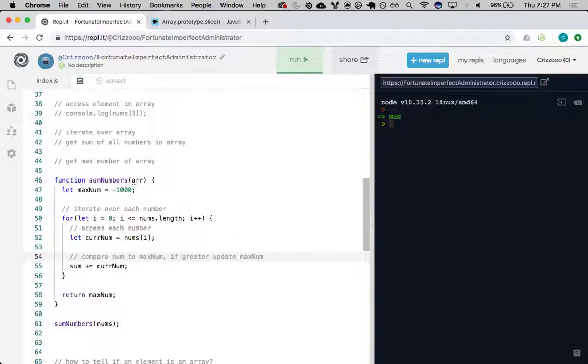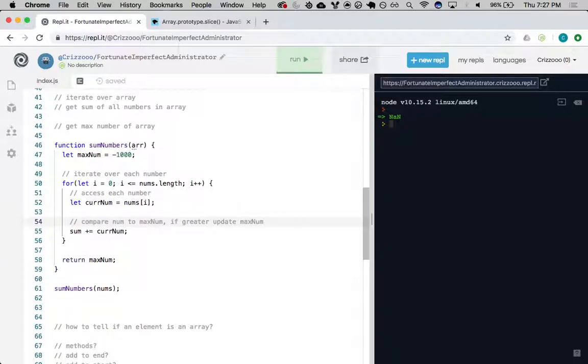Which number? Yeah, so I just left that in from before. We figured out the iteration. We figured out how to access. The last step that changed in our problem is basically the work that we do with that number. That's what I'm demoing here, is that overall the problem structure is mostly the same. We're going to set up an initial value. At the end, we're going to return it. We're going to iterate over a list. And the only thing that changed between these two problems is what do we do with the current number.